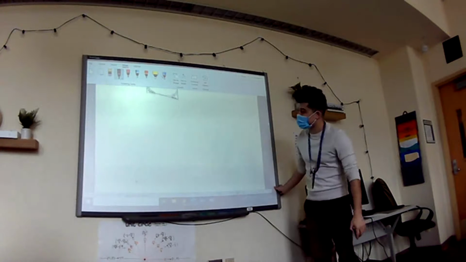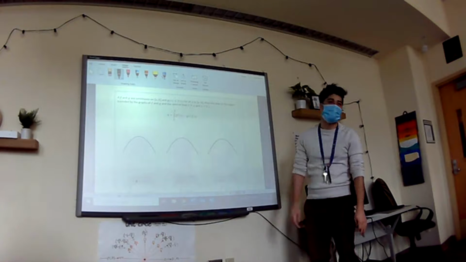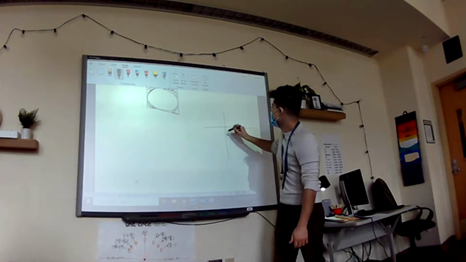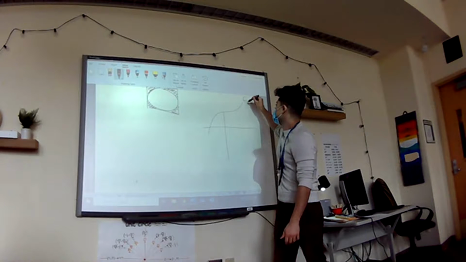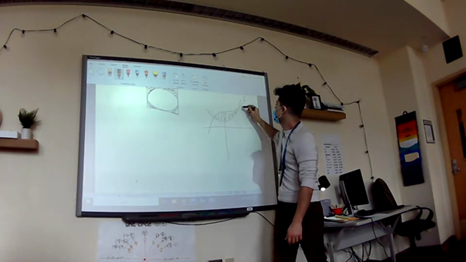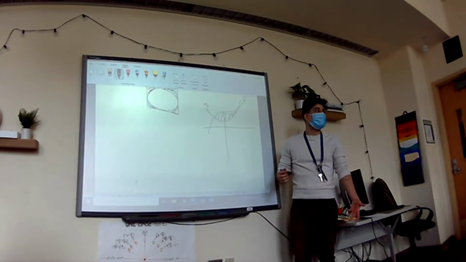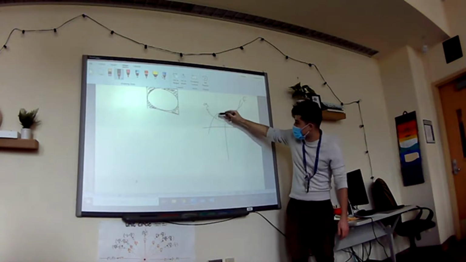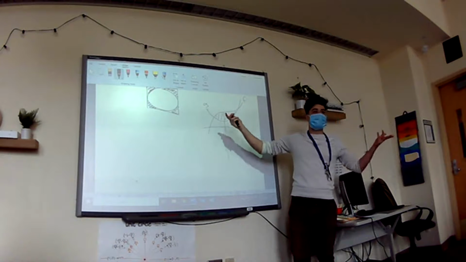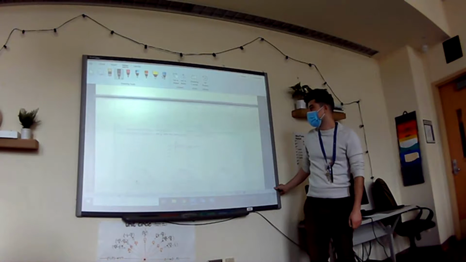So then watch this. If you're interested in getting the area between two curves, actually maybe I should write it here so that you don't have a bunch of stuff. You're trying to get the area between some f function and some g function. We'll call this g. You'd find the area under f, all of this, and then subtract off the area under g, and what you're left with is the area between. That's it. That's what we're doing this unit.